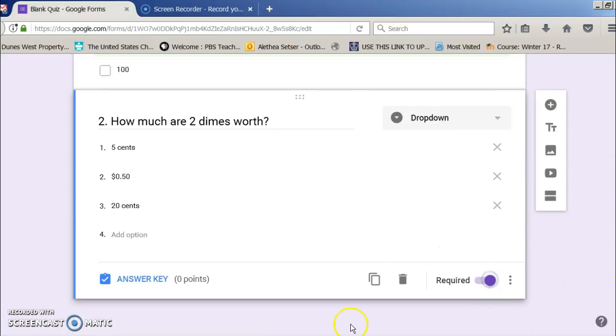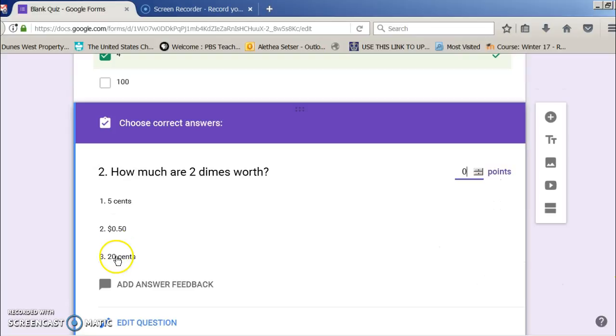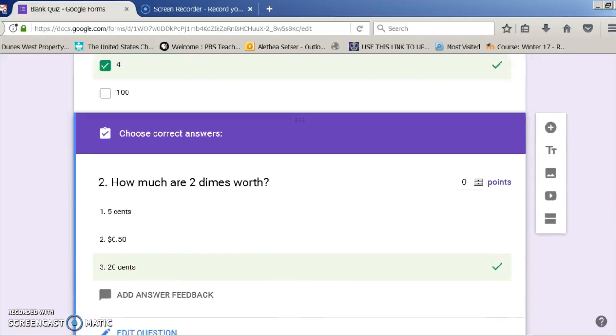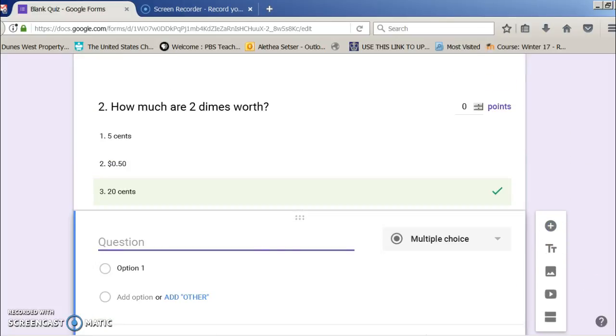Again, make it required and go to your answer key and choose the correct answer. You would continue to do this with all of your questions.